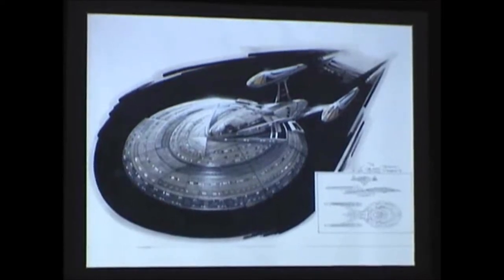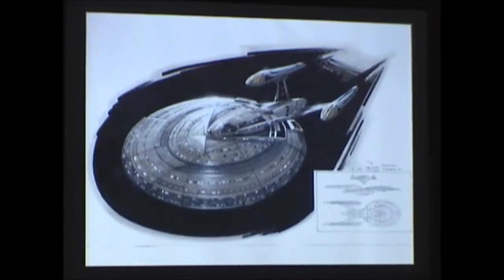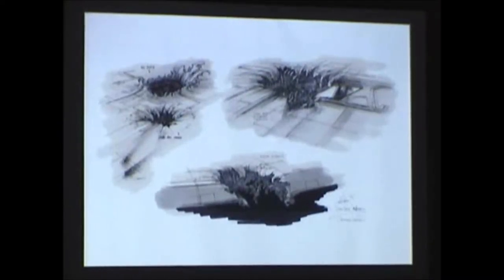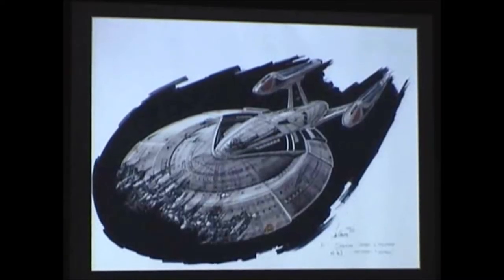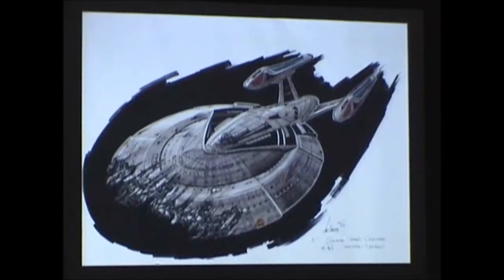This was the beauty shot of the ship — the final version that went over to Digital Domain. They were the effects company that built the ship, and a guy named Jay Barton meticulously put it together. We had to come up with what the ship would look like in different damage phases. This was all kind of examples for them to see what it would look like after a heavy attack. There's a particular scene in the film where the Enterprise has a head-on with the bad guy in space.